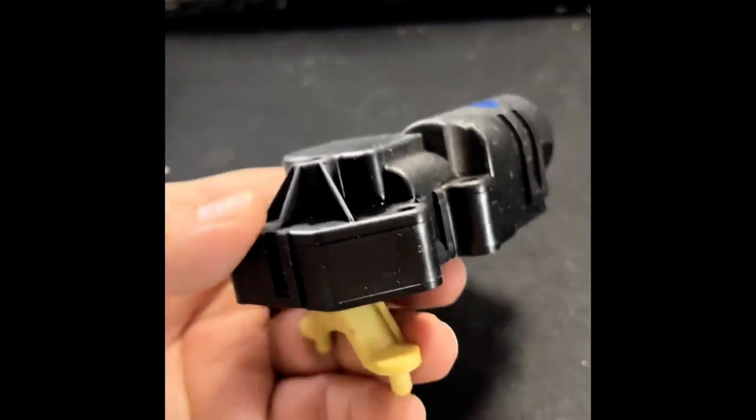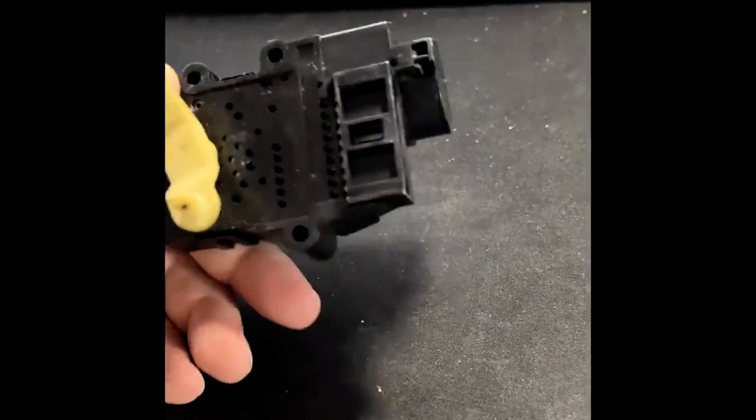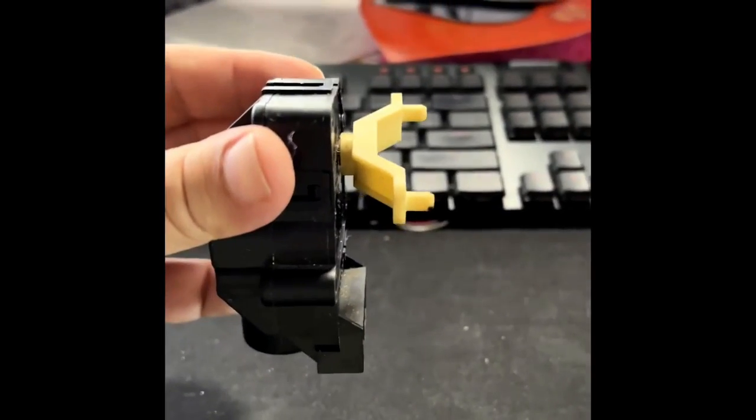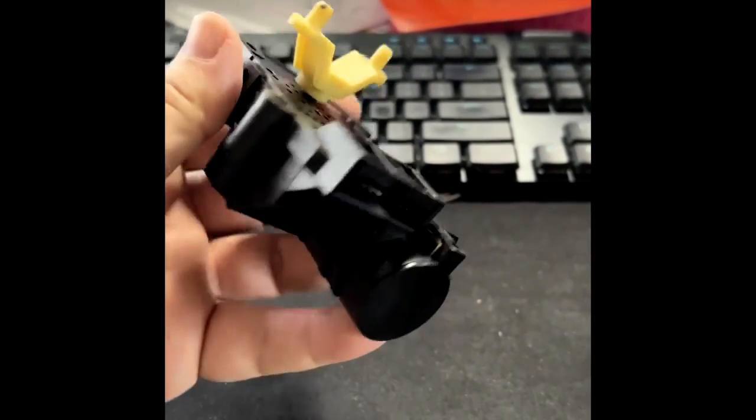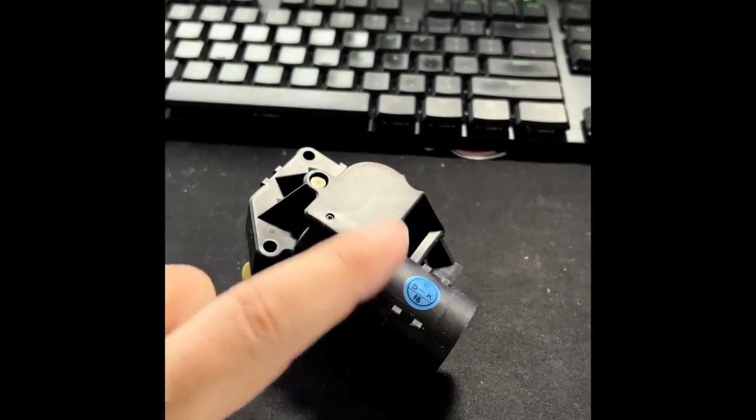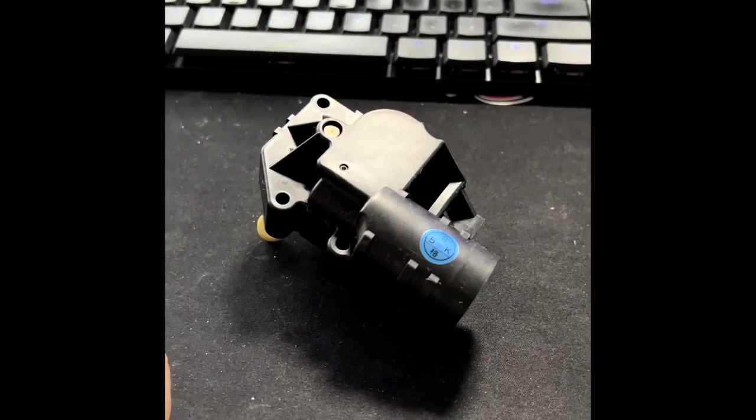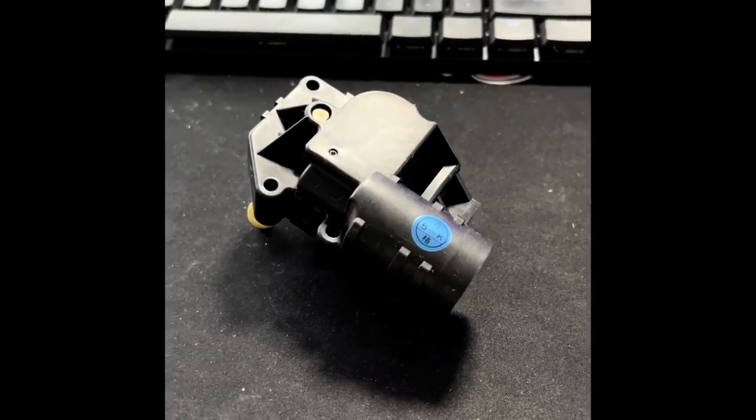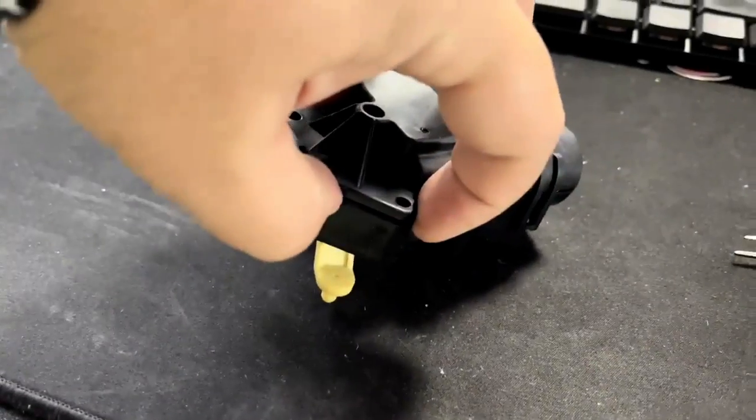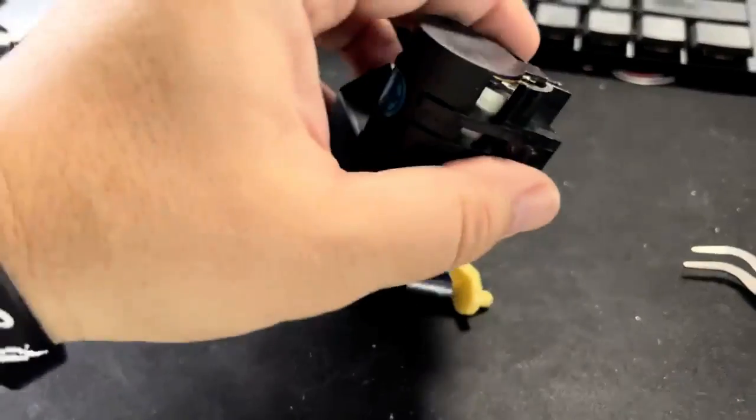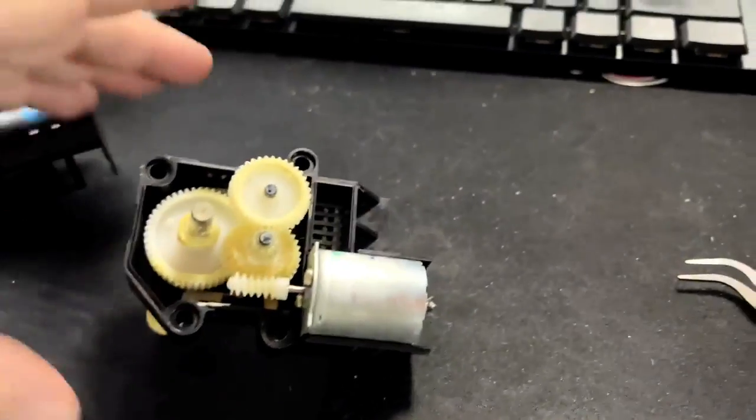This is the mode door motor for my 1996 240SX. I have a Japanese digital climate control in my car, and for this to work properly, I need to reverse the polarity of the servo motor that is in here. We're going to do that today by taking the servo motor out, flipping it around, reversing the polarity, and reinstalling it.